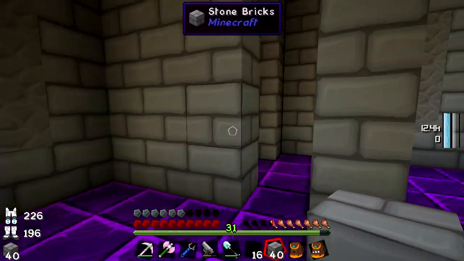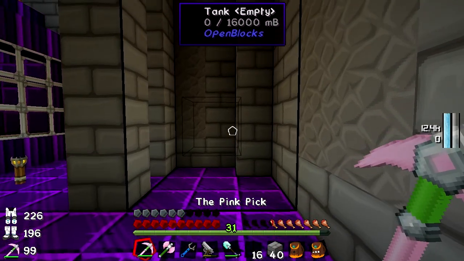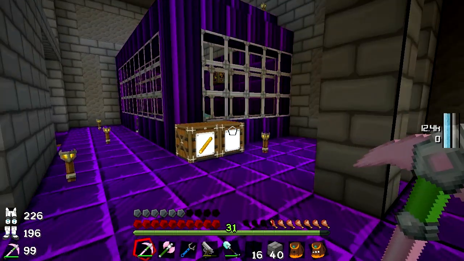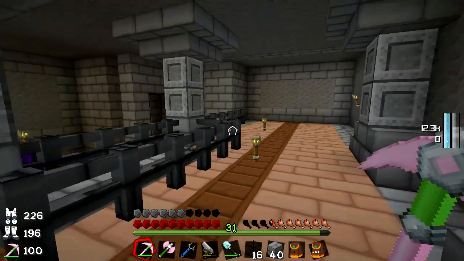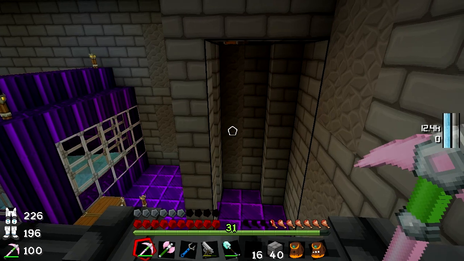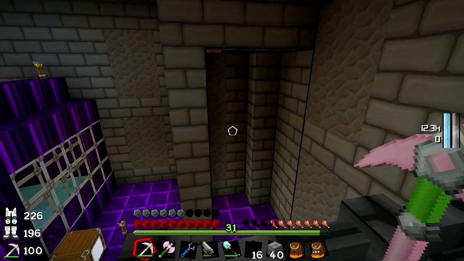And I might leave that side open as well. So there we go, we now have essence coming into here. This will take a long time to fill up, so I'm just going to leave it doing it. And that will be it for this episode. I'll go and sort the pigs out and build the farm so that it starts automatically farming carrots.